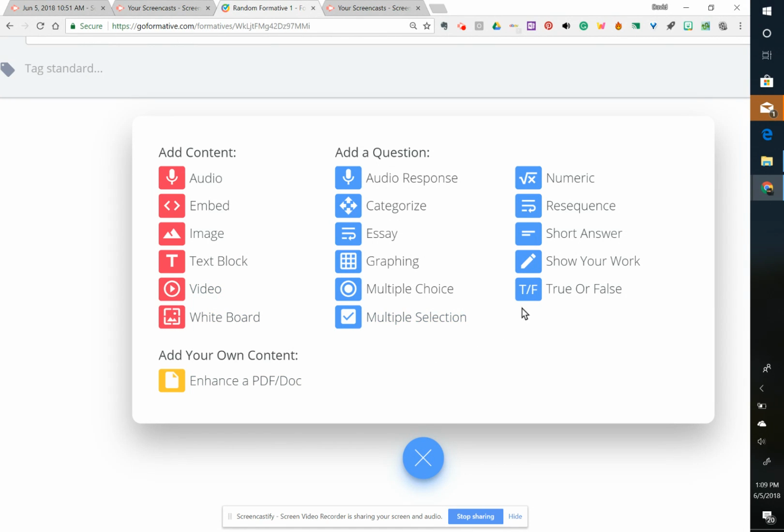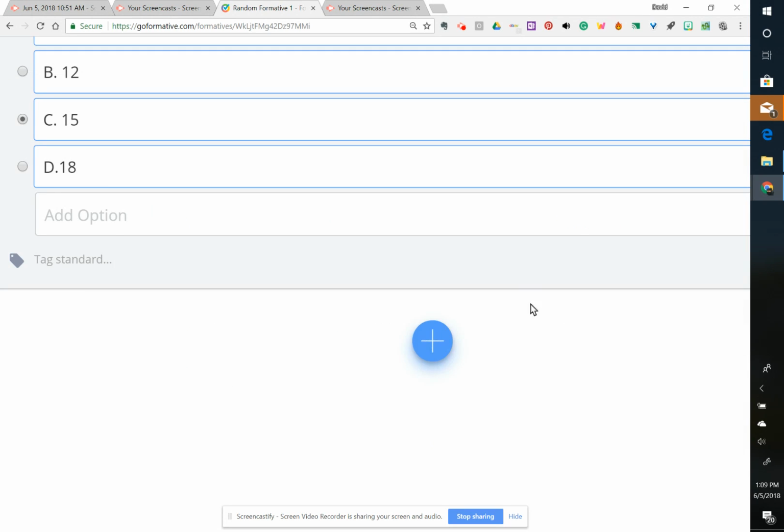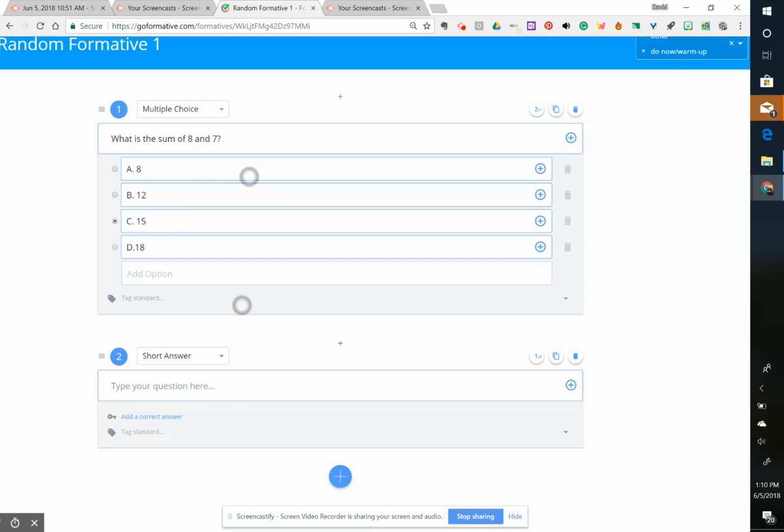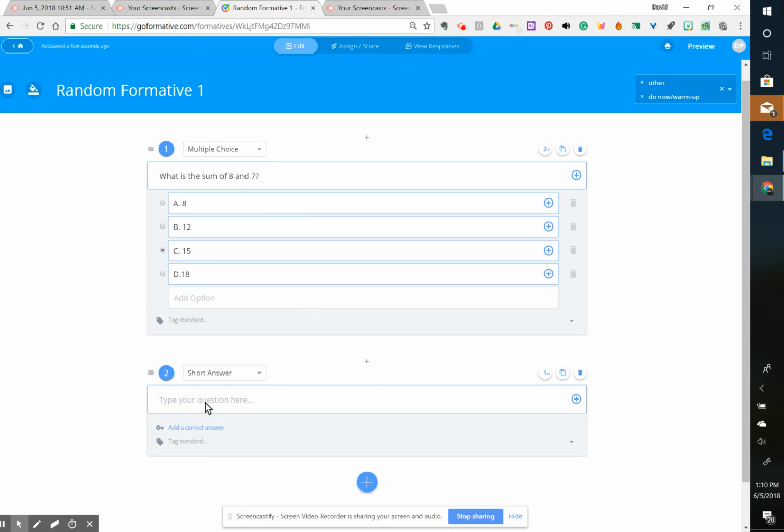So next question, I'm going to ask a short answer question. I'm going to click short answer, shrink my screen back, and then type in something that requires a short answer. The beauty of short answer is if you're using it in math, if you get the answer correct, 2 plus 2, if it's 4, if you add 4 in there, great, it works. A word of caution there, when it comes to language arts and free response things, they don't always come out the way they should. So you definitely want to go back and recheck the student's work to make sure that their response is appropriate for what you're doing, or that they receive the appropriate grade for their response.